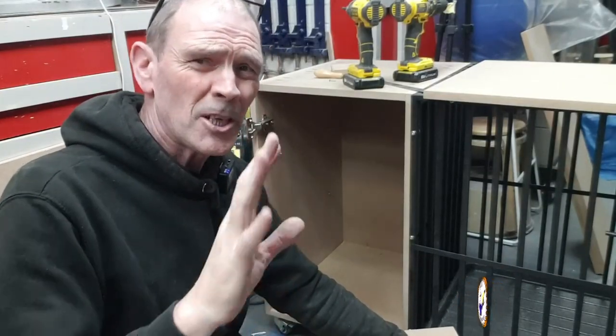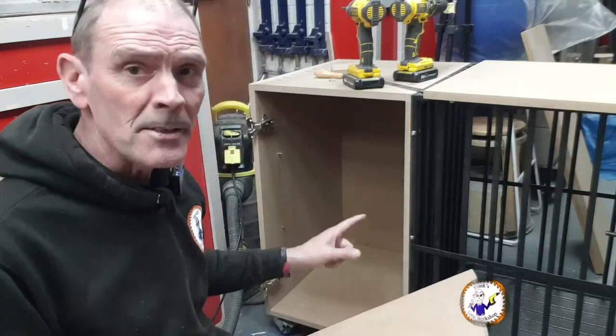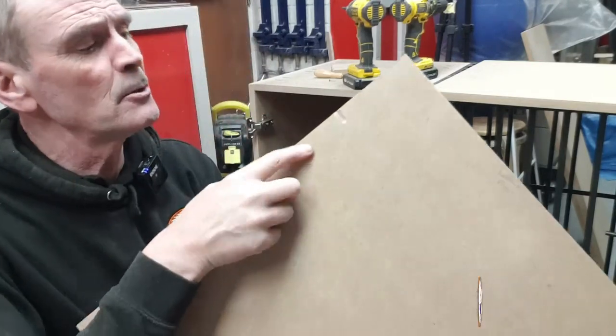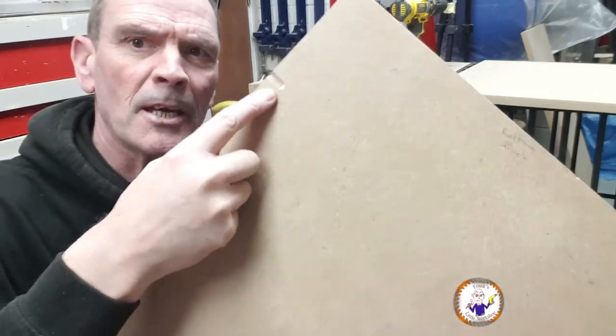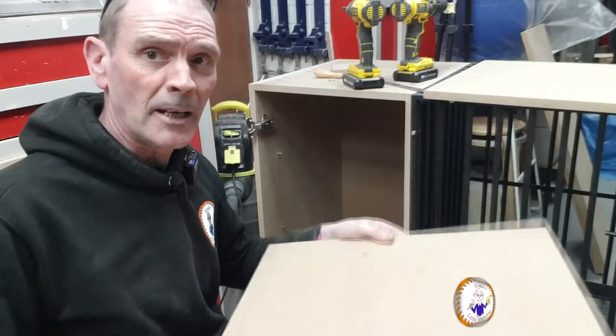Right, so that's the door almost done. It's been changed into a shaker style door. It's not a proper shaker style door, but it looks like it. The shelves are now cut. I've put the pins in to support the shelves, and I've also put a couple of little divots here to locate on the pins, so when the shelf goes in, it locates.